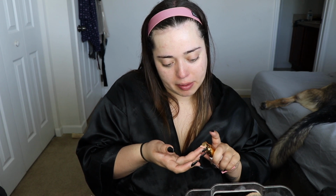It's comparable to that really popular primer, Professional by Benefit. The only thing I don't like about this one, I'm not flicking you off, is that it kind of chunks up after you don't use it for a bit. Not the actual product, but at the base of it. So that's gross. But yeah, I like to just dab this where my biggest pores are, then I rub it in.